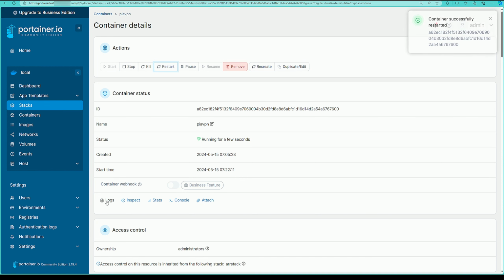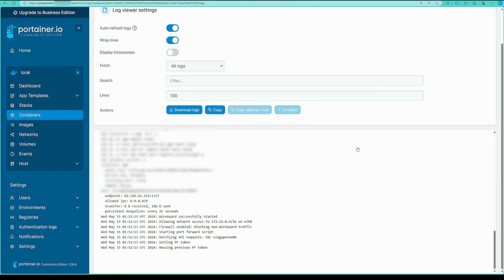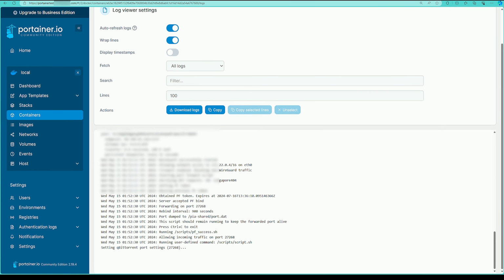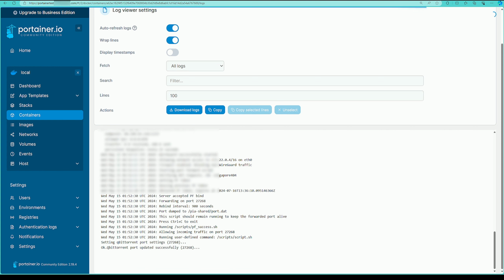Now you can see the logs of that container. So just give it a little time for setting the port forwarding settings in the Qbittorrent. So after a minute or two, the port has successfully been updated and it is being shown here. So you can continue doing the rest of the stuff.